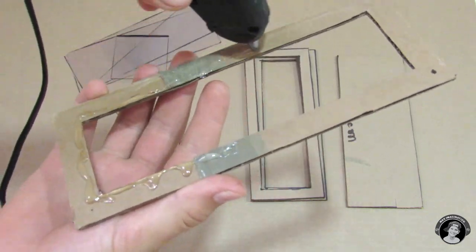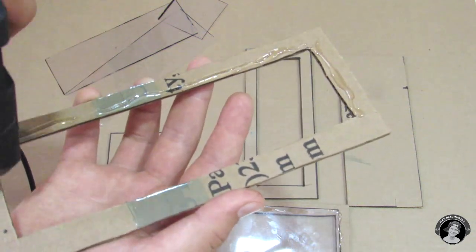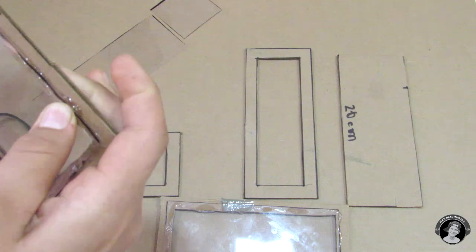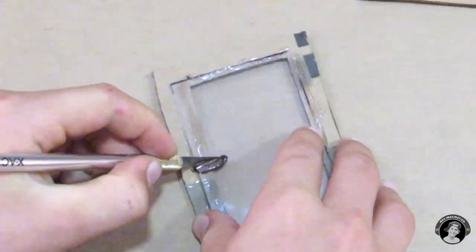Now you're going to glue the clear plastic sheets onto the cardboard that has the holes in it. I found these clear plastic sheets from a plastic wrapping of a package. I got it from a mouse pad package. It's a very flat kind of plastic.